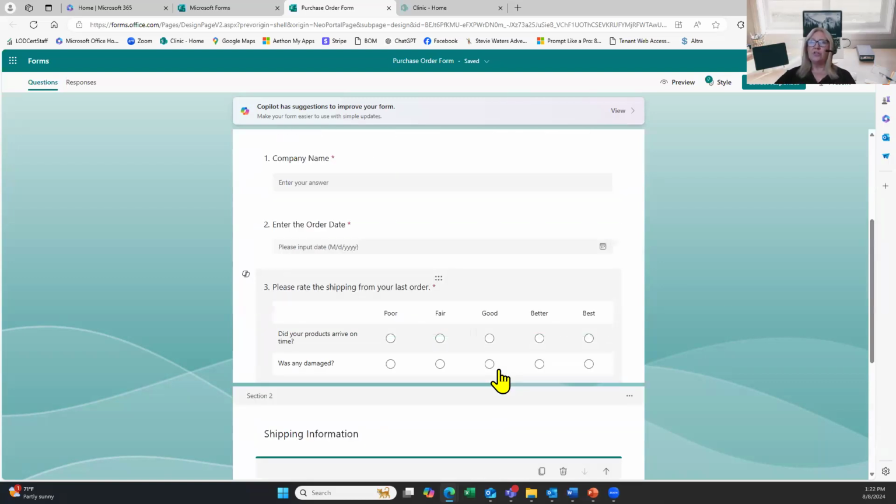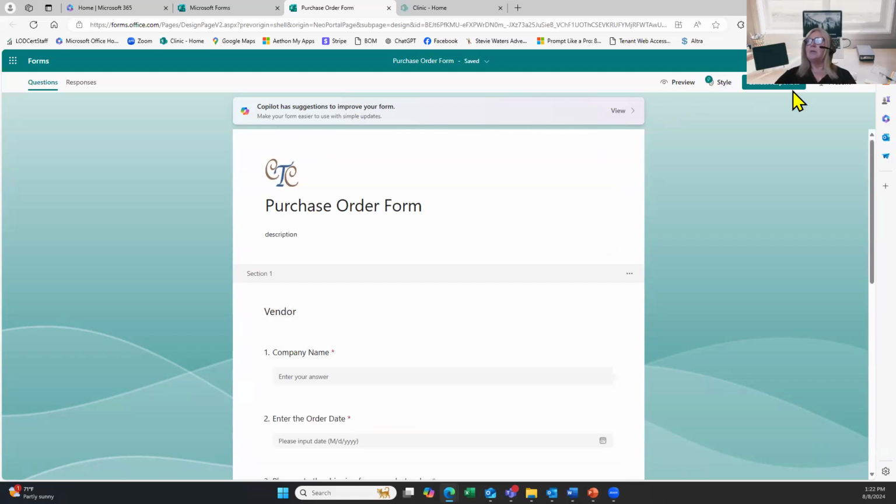So once you're done with all of that, just so you're aware, if you look at the menu at the top, we have the very top menu where it says forms, it says the name of the form, which is purchase order form. Then the second row, I'm currently on questions. I'll get to responses here in just a second, but right now I'm on questions. Over on the right-hand side, we have a preview. We have styles, and I can go into collect responses, so I can submit and then choose how I want to collect the responses, or I could do a presentation of it.